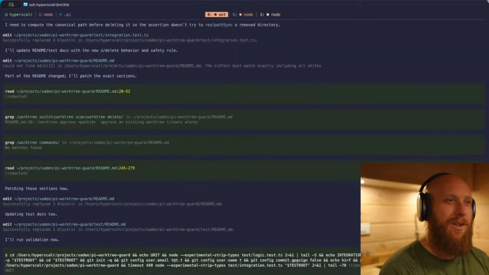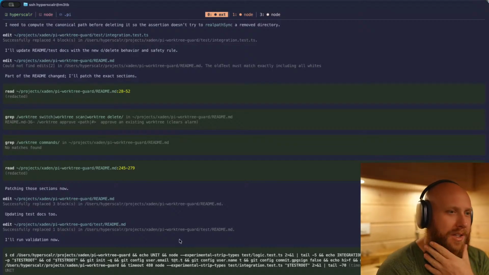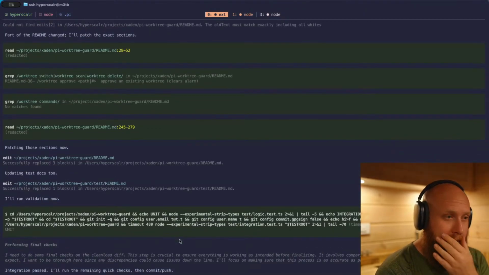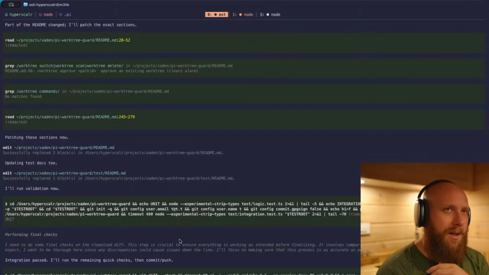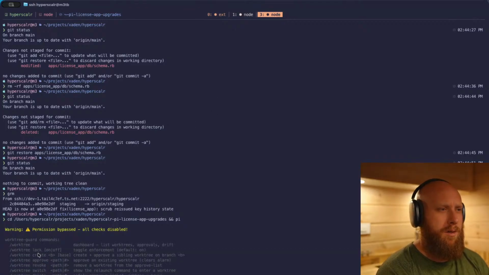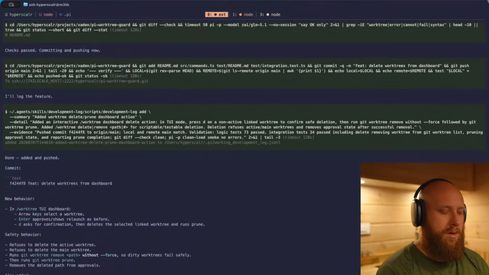I thought I had to do like an init thing. Hey, I thought we added the ability to like init the work tree using like the Codex stuff. Did you add that in? I'm not seeing it in like the list of commands. I run work tree help.